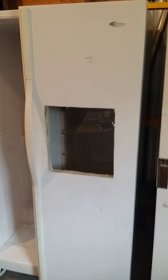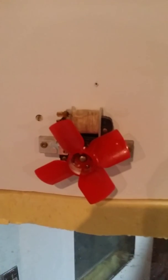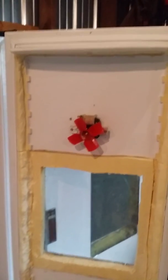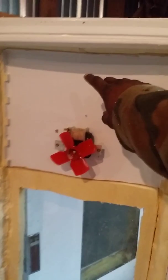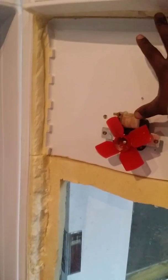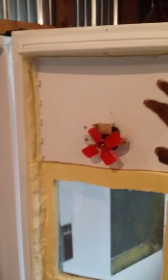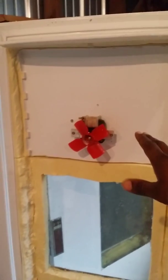I put the door back on because I wanted to install my fan. I want to put in everything that I had to wire at the same time. I just screwed this fan to the top of the window, right above the window. You don't want to put it at the very top — I put it at the top the first time. You want to put it about a foot or so from the top, give or take.